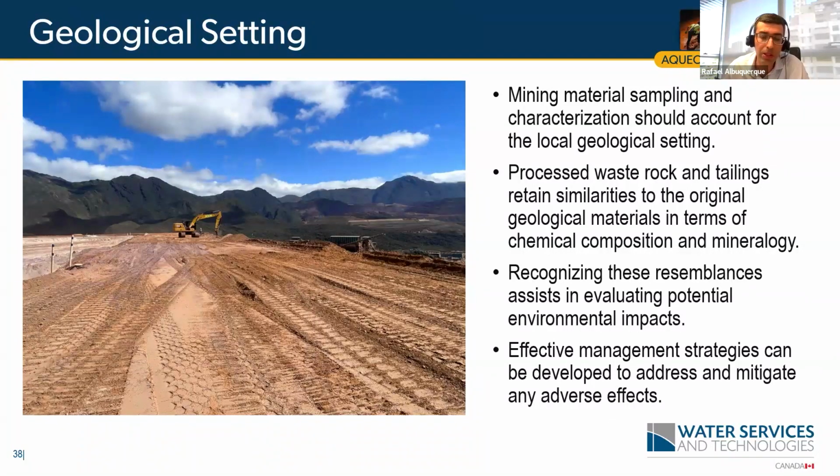So very briefly on how this is done. This will be a brief summary. We understand that this kind of work on tailings and waste rock should start with the geological setting, right? Because, obviously, there are chemical products that are added to tailings, but a good amount of it is minerals, right? So we need to understand what kind of mineral assemblage is there and where it comes from, and obviously what is known about these minerals. There is quite a lot of work that associates economic geology with potential chemical load release in terms of concentrations and which parameters, right? And this should also be taken into consideration in establishing our sampling program, right? So there is already a lot of interesting and relevant information available before the actual environmental work is done, and this should be properly assessed.